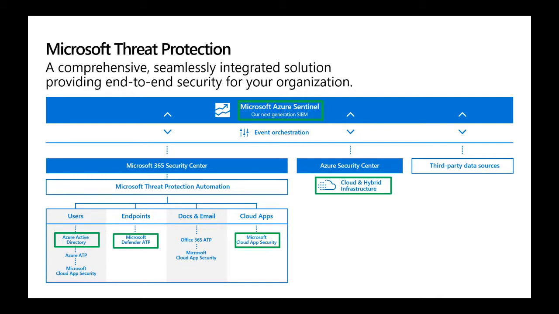Initially, from my perspective, we're going to be talking about your users and your endpoints and your cloud apps. So when you look down the bottom left-hand corner of this slide, we're talking about user identities, monitoring those and protecting those from bad actors. Most cyber attacks begin with a compromised identity. You've probably heard in the news in the last little while about Service New South Wales. A major government entity had a very significant security compromise, and what I'm reading in the media is that it did begin with a lack of identity protection and has led to a serious data exfiltration.